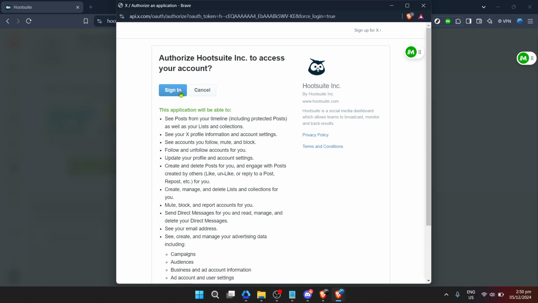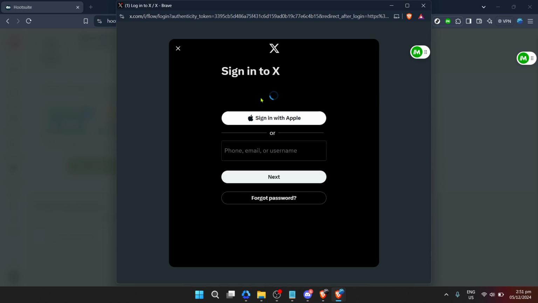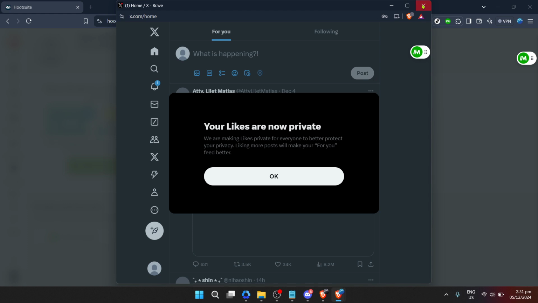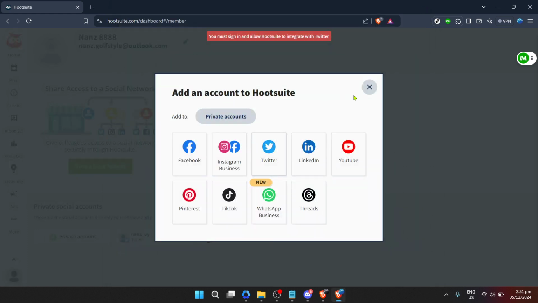The final step is to authorize Hootsuite to access your account. This might involve agreeing to certain permissions that enable Hootsuite to perform actions like posting content, viewing your profile, and managing your messages. It's important to read through these permissions carefully and ensure you're comfortable with them. Remember, security should always be a top priority, and voila, just like that, you've successfully connected your social media account to Hootsuite. The process might slightly vary depending on the specific social media platform due to their unique authorization requirements, but generally these steps will guide you through the foundation of connecting any account.